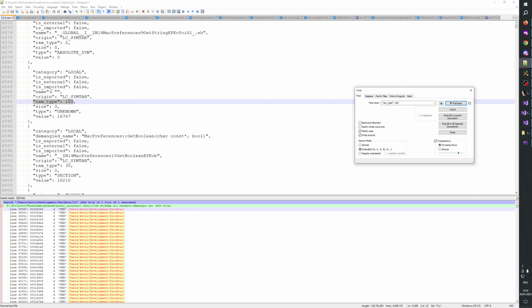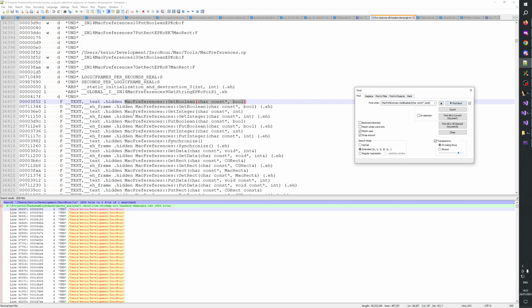Okay, what is this symbol here without the name? It's before this one here. It's this one here.